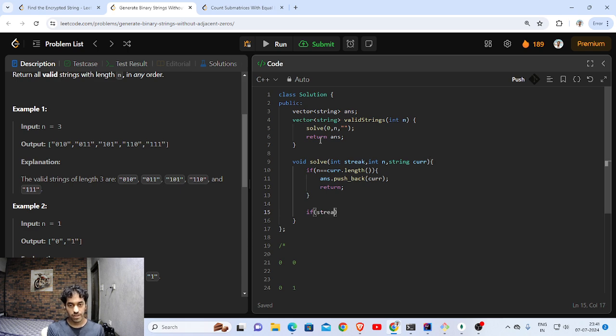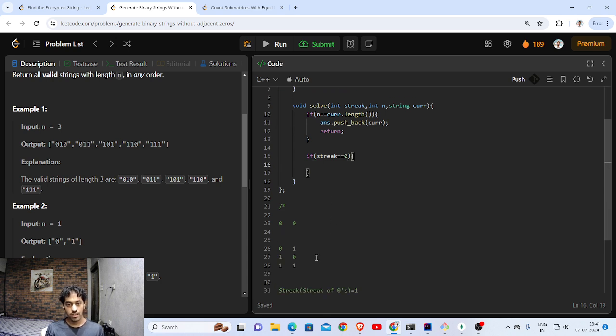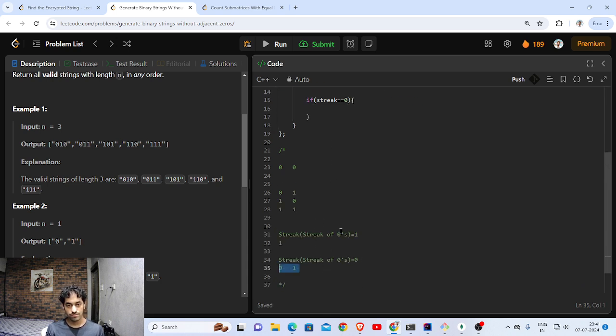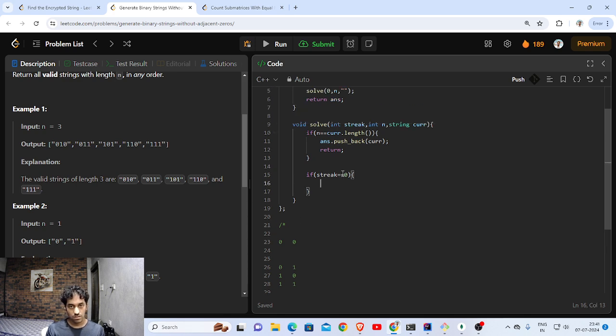If the streak is equal to 0, then I can have 0 or 1 both. So I'll have solve with this streak. I choose 1. In that case, streak will go back to 0, it will remain 0, right? And I will add 1.